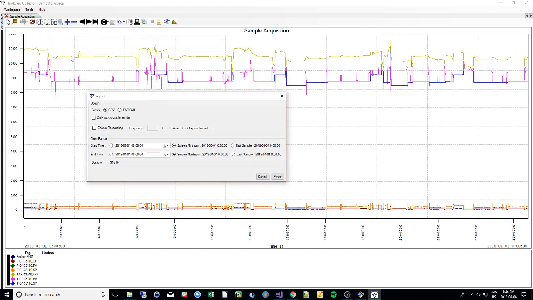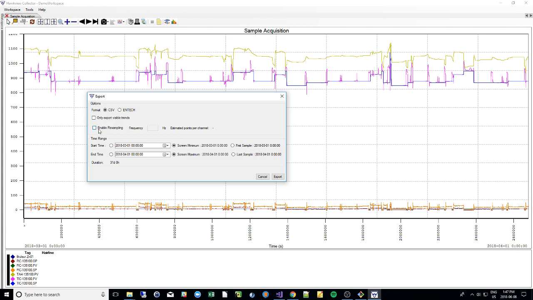The nice thing about views is that you can customize which trends you want to see in them, which trends are contained in the view, and which trends are visible in that view at that time. For instance, I can right-click on a trend, hide it, so I can get a better view of just the trends I'm interested in, and then show it later without having to actually remove this trend series from my viewer completely.